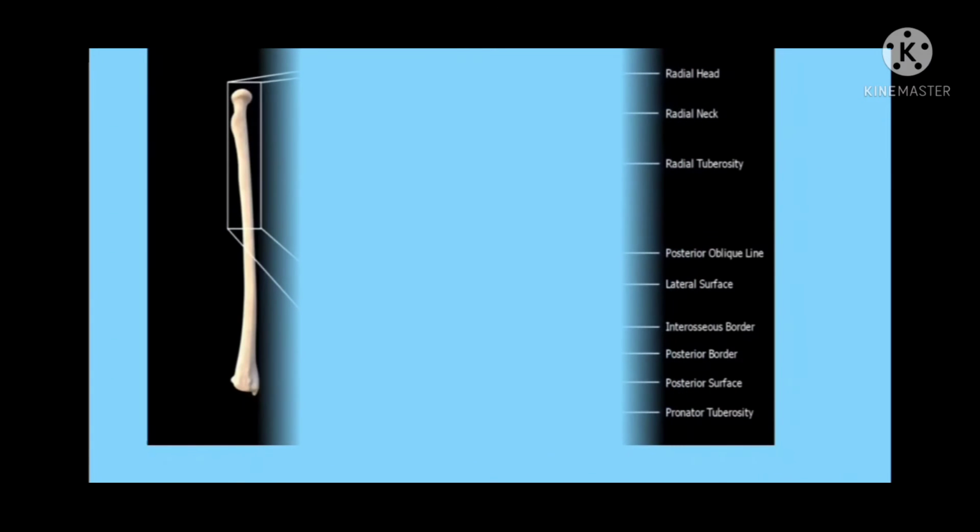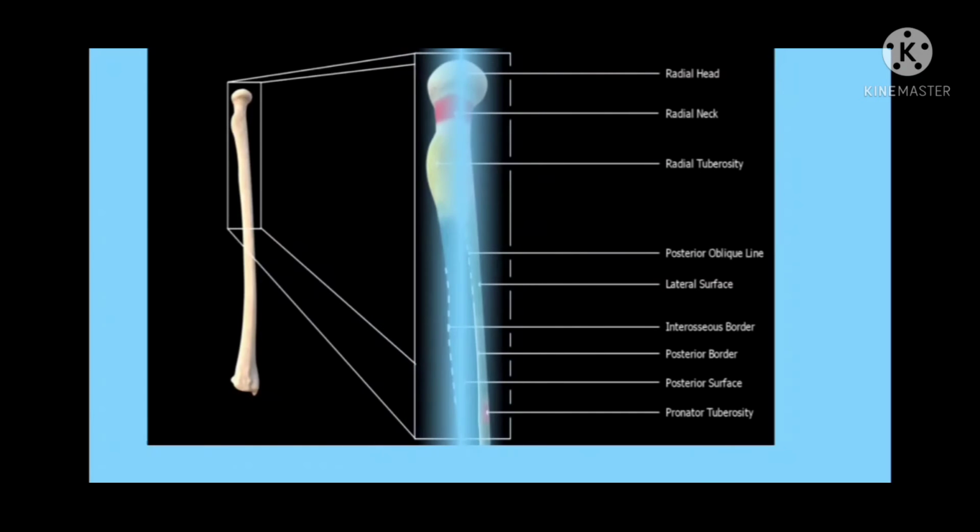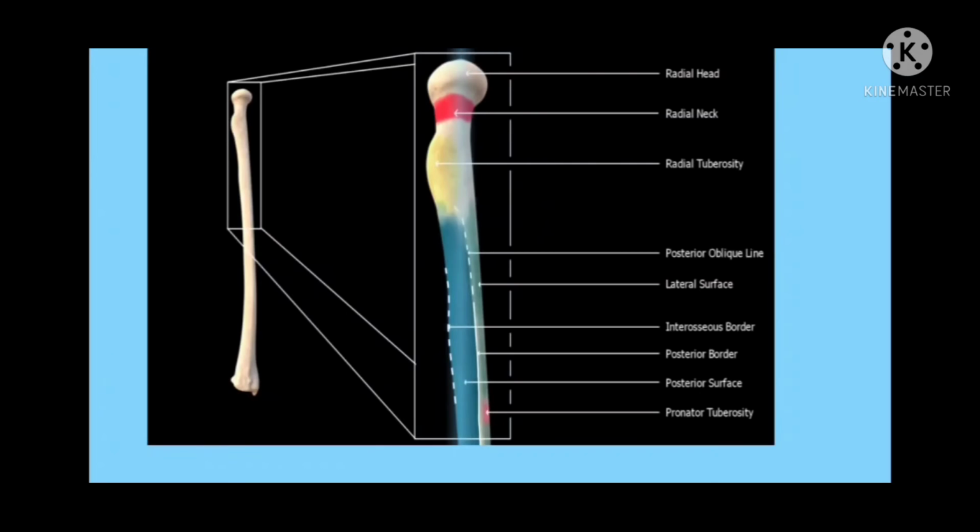It is clearly defined only in the middle third. The posterior or upper oblique part is known as the posterior oblique line. The middle or interosseous border is an important border and the sharpest of the three, as it gives attachment to the interosseous membrane, which helps in weight transmission from bones.